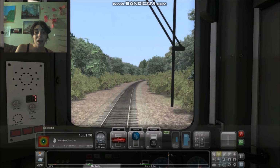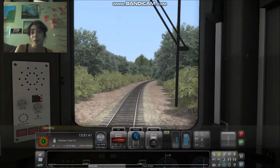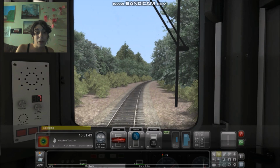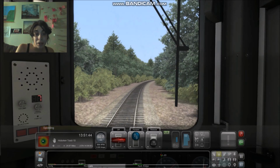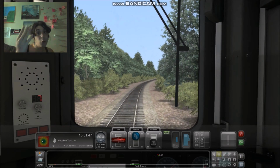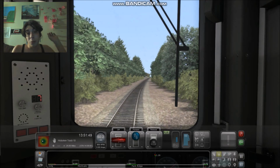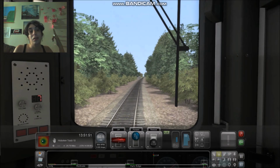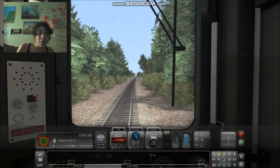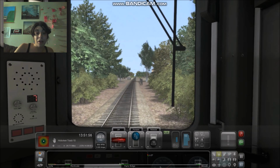And I kind of want the Bergen line because A, it's a route that I'm familiar with, and B, it's also another Metro-North route. If I get that and the Hudson line up and running, I'll have 4 Metro-North lines altogether, including this one, Port Jervis, New Haven, and the Hudson. We're now approaching Montvale.